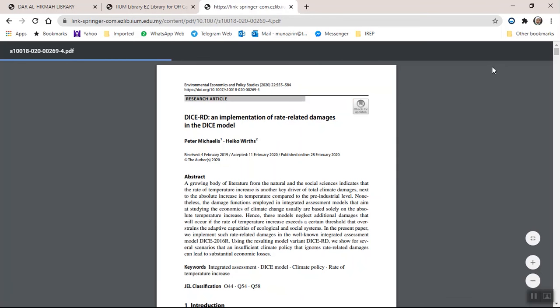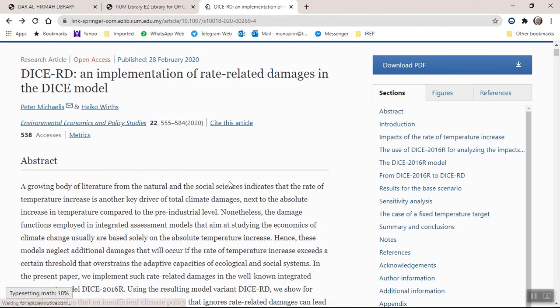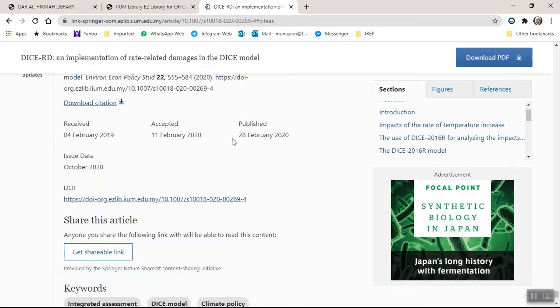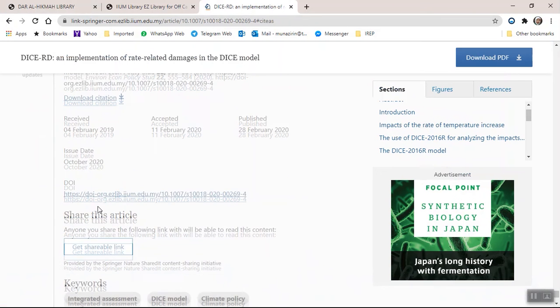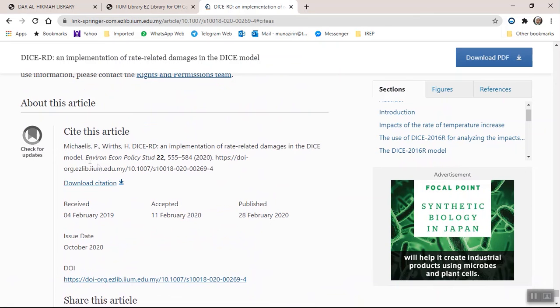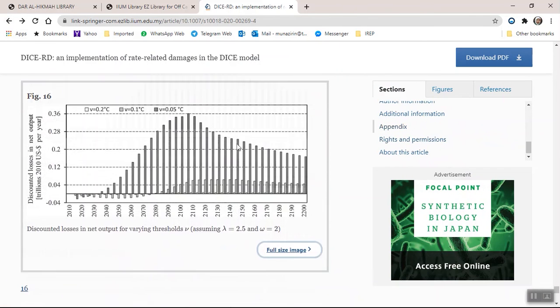Here you can download, you can print and save the articles for your reference. If you want to cite, just click on this article, and you can get this citation. Right. The citation is available. Okay. Go back to the Springer.